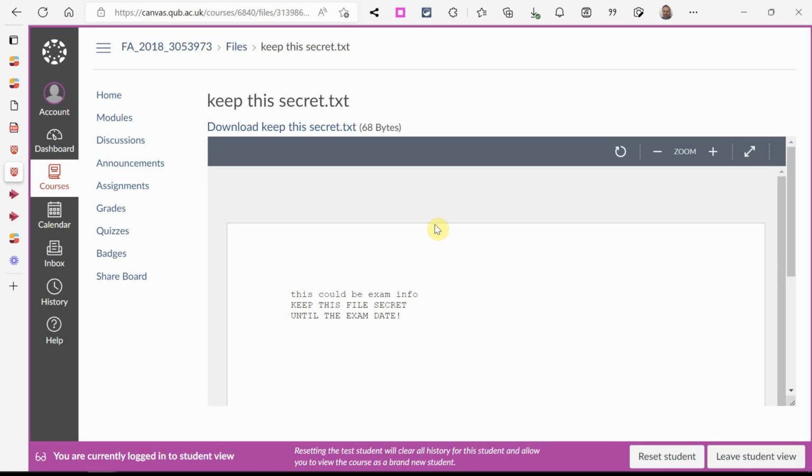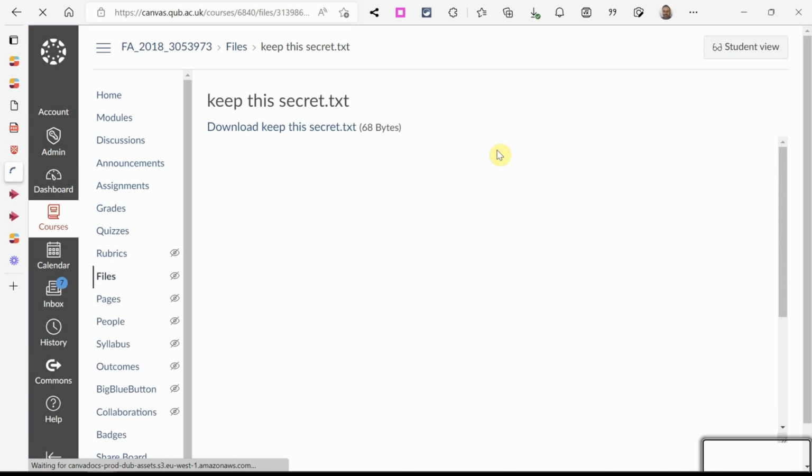Or a student who liked programming could figure out a program that just tested all the numbers and download it. But what we really don't want to do is to have this as a loophole, because it could be quite important information and we just wouldn't even know. So that would really mess things up. Let's leave student view and see if we can fix this.